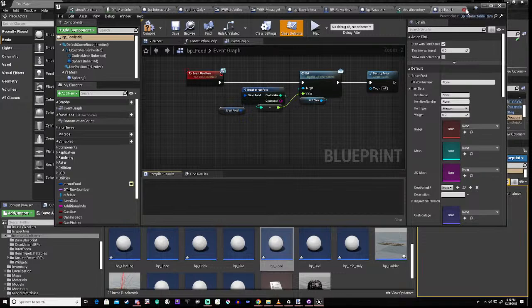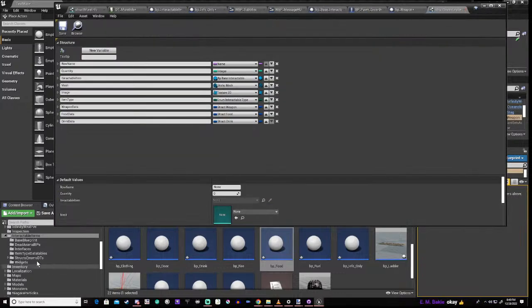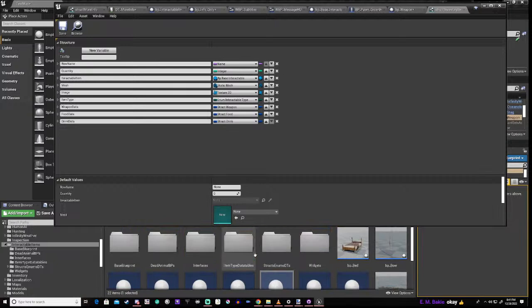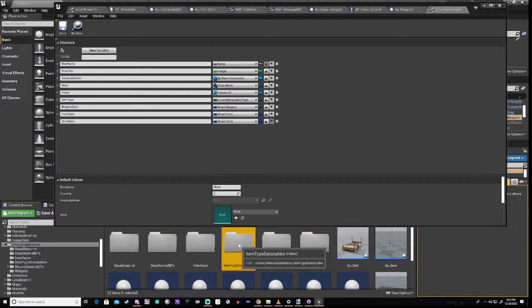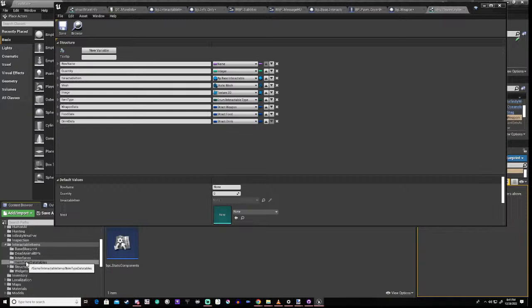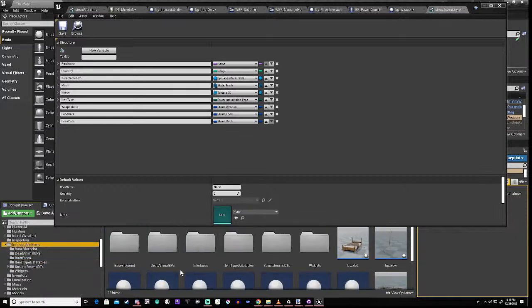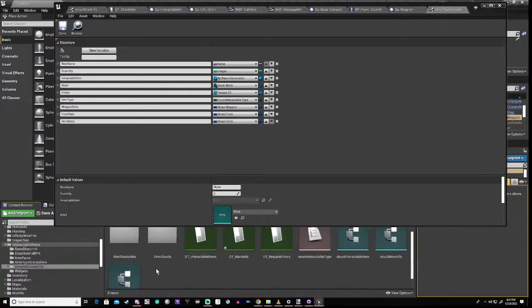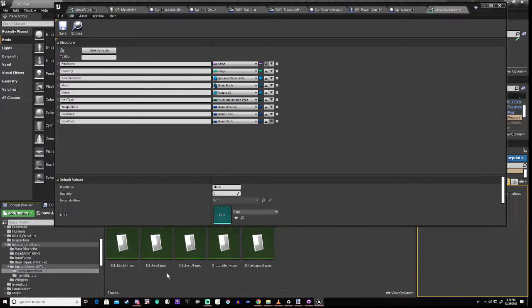not the blueprint, if we look at our item type databases. No, we don't. Where did I put these? Right, they must be in here, which they are. So we've got item databases, right?